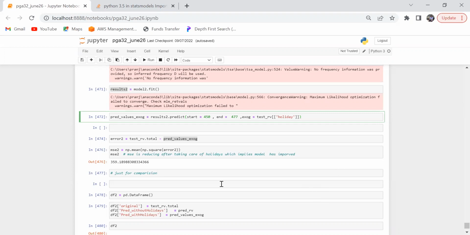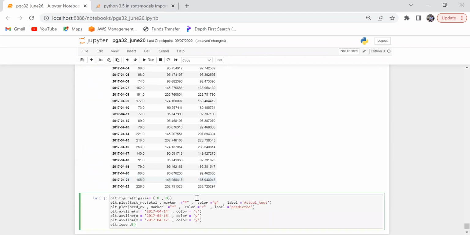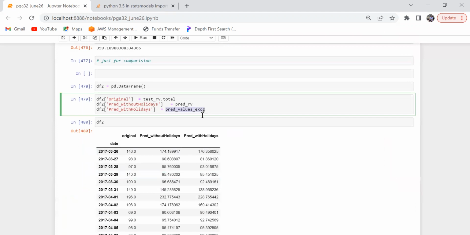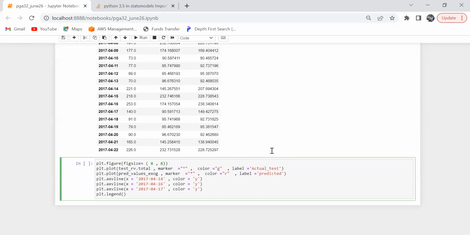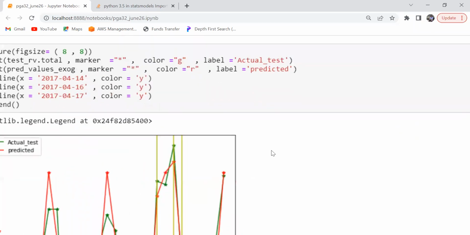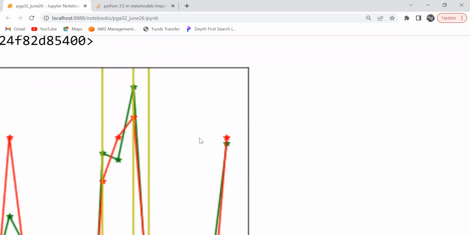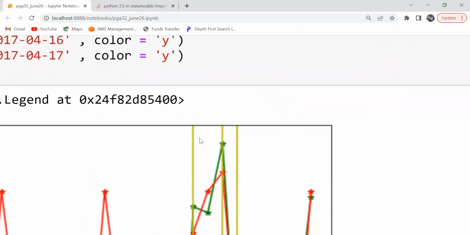Has everyone got it finally? Did anyone try making a graph on the very same graph? Yes, sir. Try creating the very same graph. Only changes, what to change? Instead of predicted RV, just put your predicted values EXOG. And now probably if you see the difference between the red and the green one is very less. Compare this graph with your earlier graph. Can you notice the difference? Focus only on these 3 lines that I have kept here.